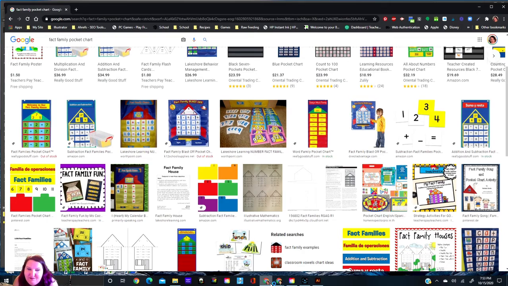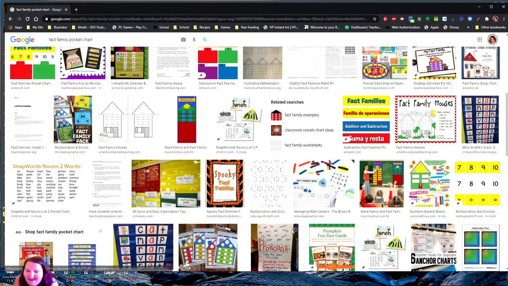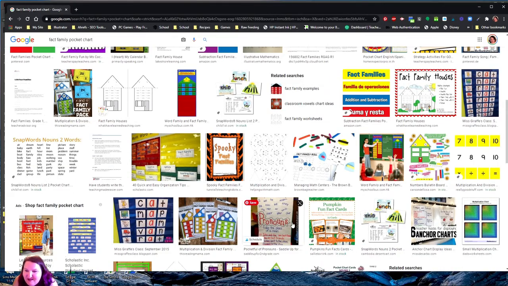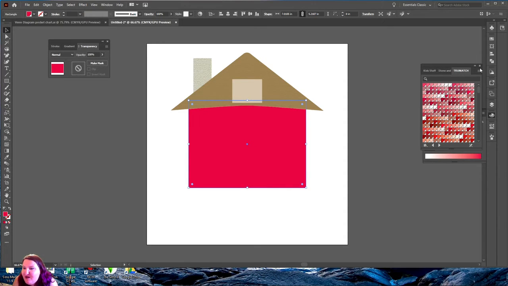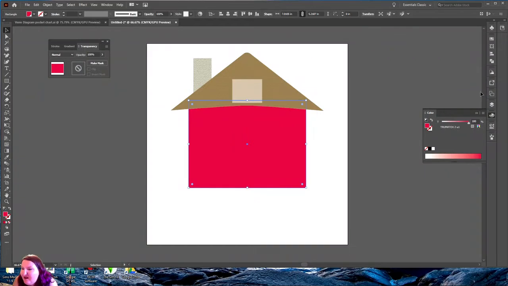I don't know. Maybe that's aesthetically pleasing for other people. For me, I'm just looking at it like... Red, green. Well, if I'm going to have a blue background, it needs to look... Let's go with a red. I'm going to change my color palette here because that's not what I'm going to want. I want the Kids Stuff one.